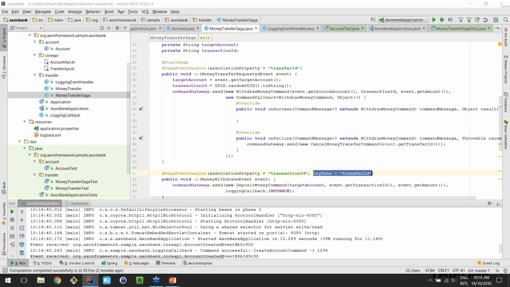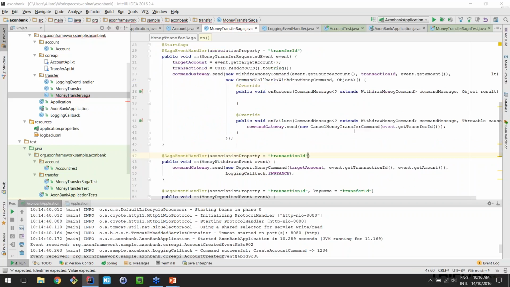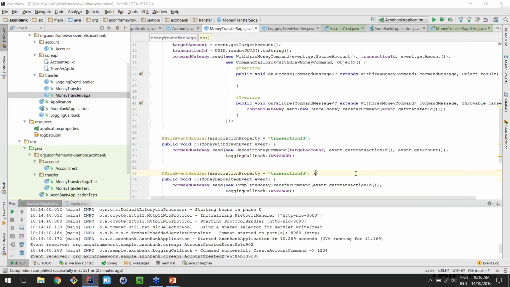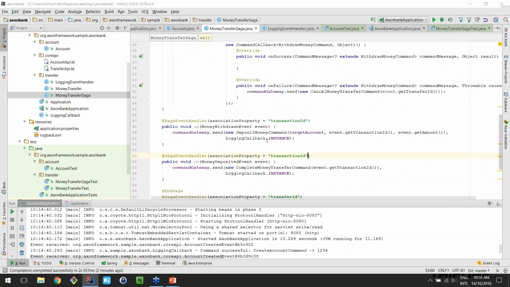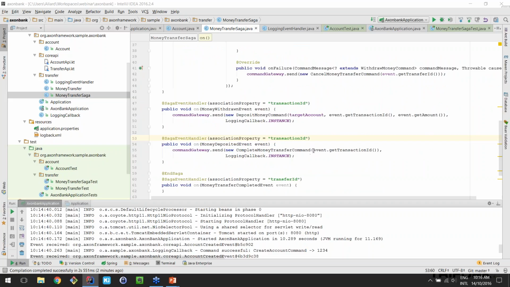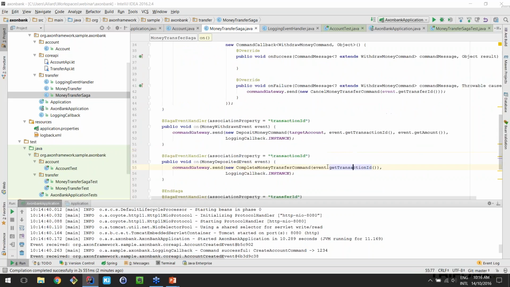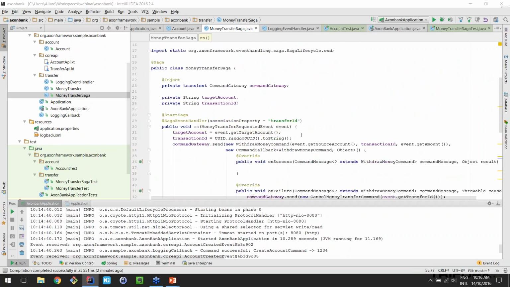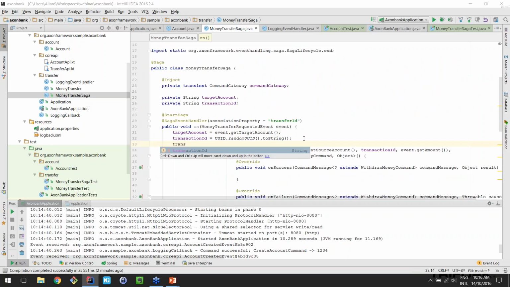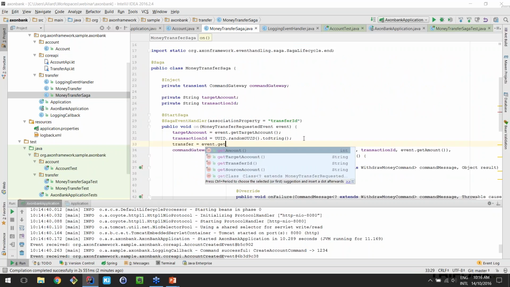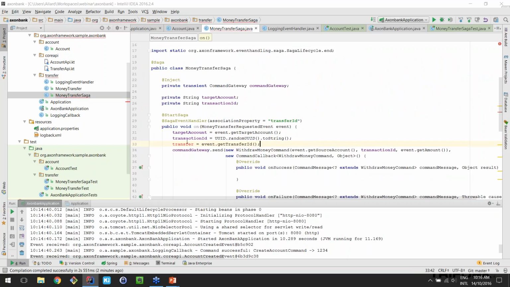So the transaction ID and the transfer ID are now two completely different concepts, because we're using different identifiers for each of them. And that's why we have to be careful here with saying complete money transfer. That's no longer the transaction ID, that is a transfer ID. So we need to store that as well. Event get transfer ID.